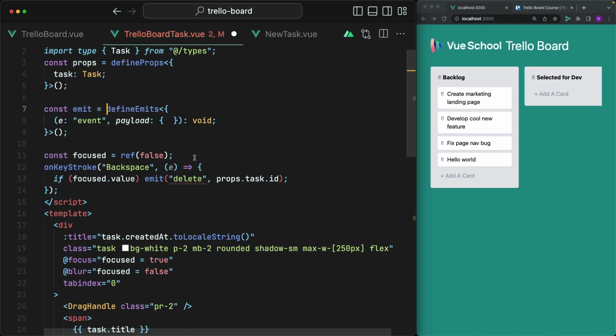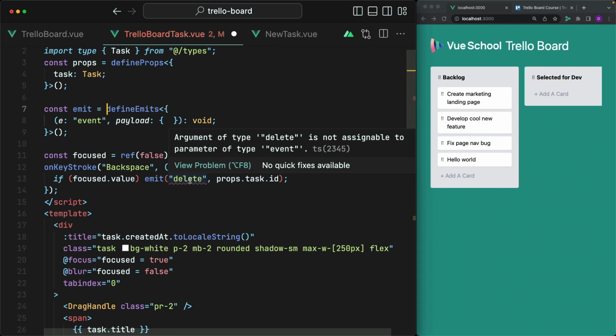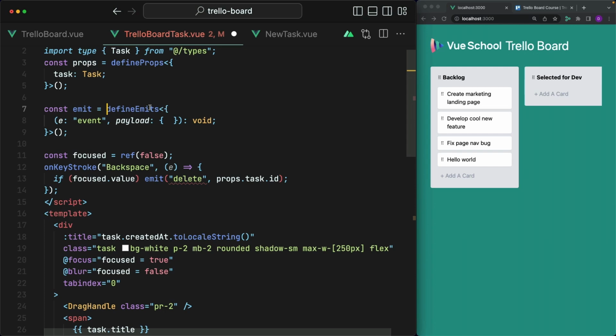Now, I still have the red squiggly line here, but that's because we haven't defined or registered the delete event inside of defineEmits. So I'll change this to delete. And then the payload for our event will be a string. That is the ID of the new task. Now, I could be a little more precise here.